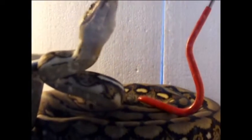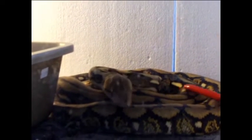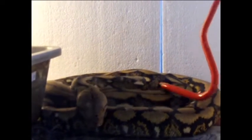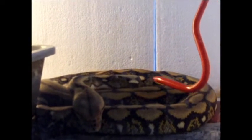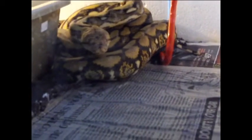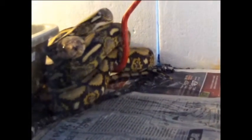But you take the hook right there, you see it? And you rub the snake gently and see how he just chills now. He goes, okay, there's no food. He gives me a little coil bump, like I could pretty much eat something right now. And that's what you do. And then you just hook him like this. And yeah, he don't really want to cooperate, but this is how you do it, you know. And you just pull him on out.